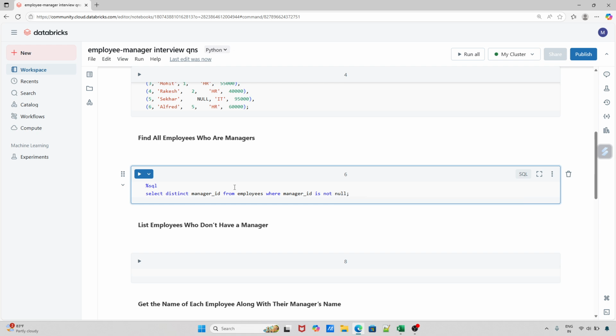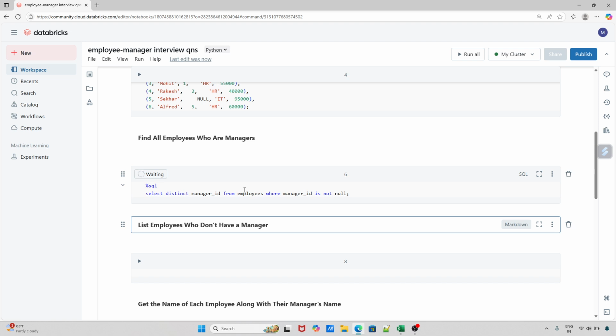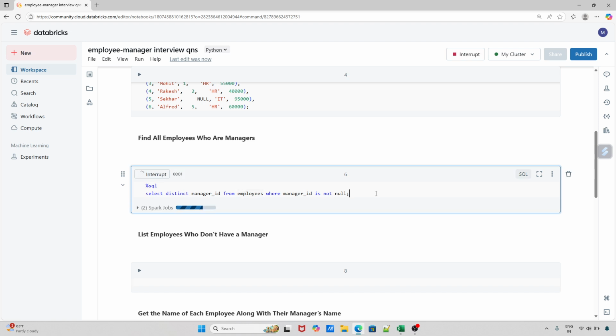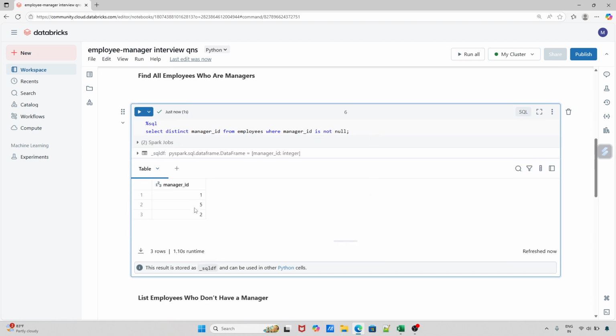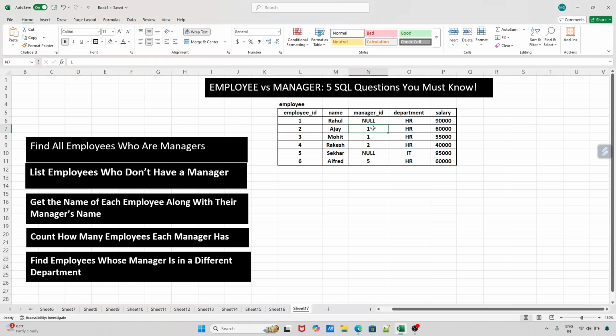Let's execute this and see if we get the correct output. We are getting 1, 5 and 2, and you can see we had 1, 5 and 2 in the table too. We don't want to fetch null, because null means a manager is not present for them. I hope you are able to get this question.